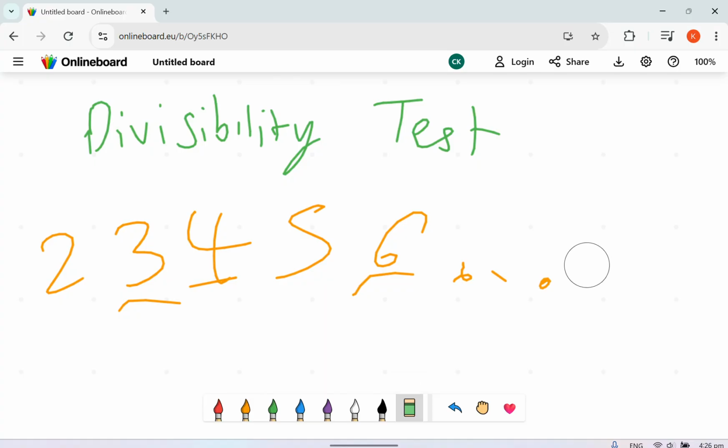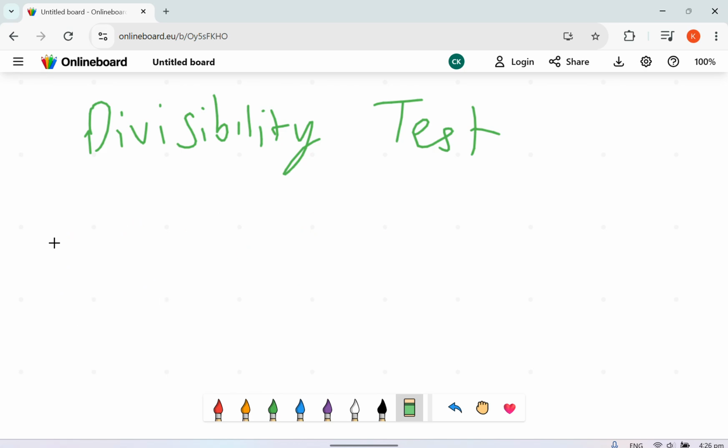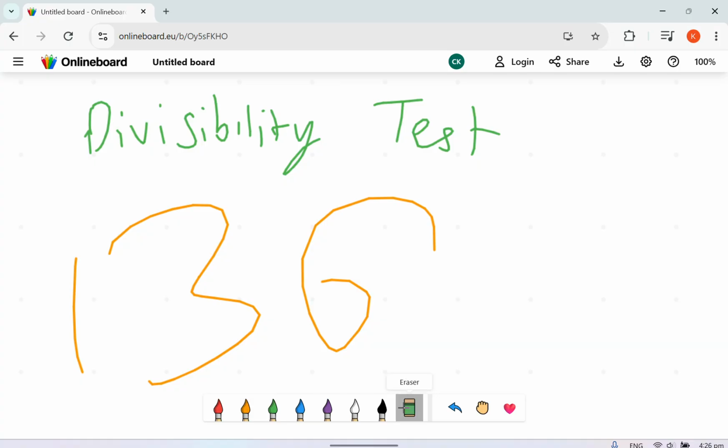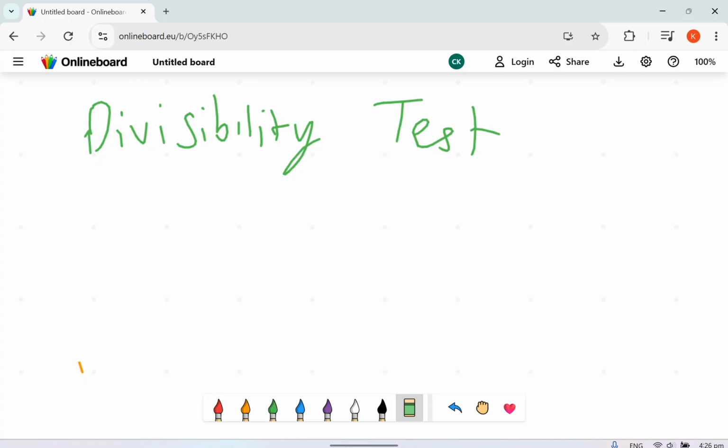Now of course, the divisibility test doesn't work for all numbers, which basically means that it does not work for, like, can this number be divisible by 136? No, right? That's a bit too much. Divisibility tests only work for certain numbers. But it's still good because most of the time, you're not gonna experience those kinds of situations where you have to determine whether a number is divisible by 136, right?